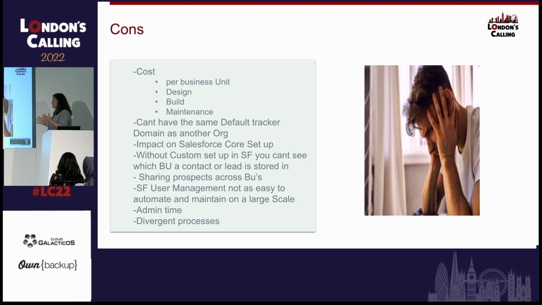In the grand scheme of things, Pardot, in comparison with Marketing Cloud, is pretty cheap anyway. But the costs are the costs, and they multiply based on the number of business units. So yes, there's immediately the cost for the extra business unit, but then you've got to think, I've got to design how this works. If I'm designing in one, I've got to design across both. I've got to make sure they're working together. How do they collaborate? What are the differences? You've not had to have these conversations before. It's all just been in one, so you just get on with it, and it all just works together.